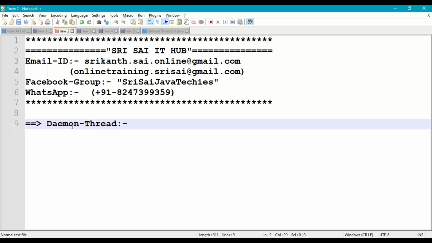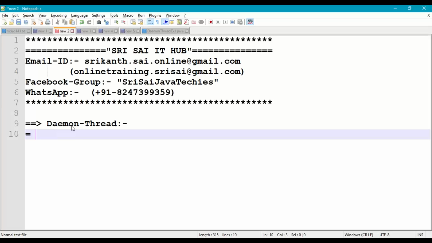So coming to the Daemon-Thread, what is this Daemon-Thread? Daemon-Thread is nothing but a least priority thread. In a group of threads, if we have a Daemon-Thread, then that thread is a least priority thread.